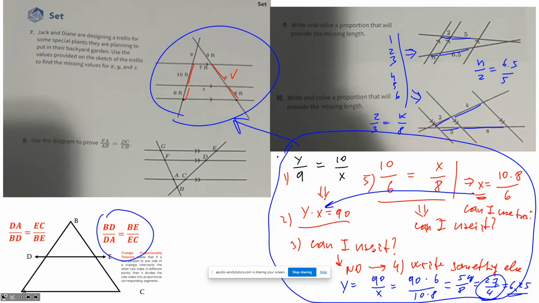So you have to look at the picture and write ratio number 1, ratio number 2, which should be equal to each other. And one of these ratios should have a letter Z. That's your goal. So this is an answer to the question, how should we write a proportion with a Z in it.